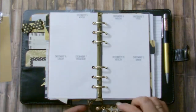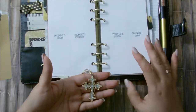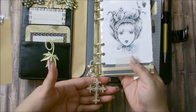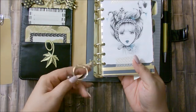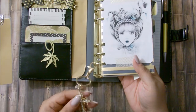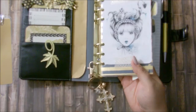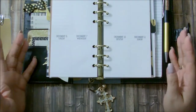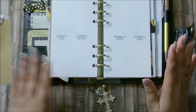Also, I've finally got a charm for this planner. I just hooked it up down here. It's very pretty, and I actually got this. It's a keychain. I got it from, what was it from? Big Lots. It's very pretty. I fell in love with it, and yeah, I got it. So that actually completes my planner. I don't have to do anything else to it. I got the charm, I got the tabs.